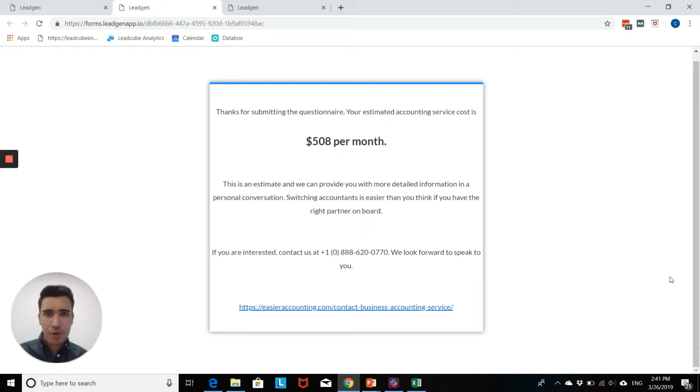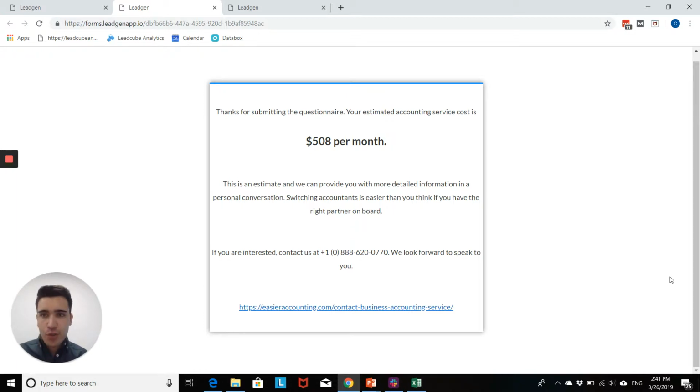For example, in question 1 you have 3 choices, and if users click choice 1, then it has a value of, let's say, $10, choice 2 of $50, and choice 3 of $100. You would have to do this for all the different questions in such a calculator LeadGen form. Then at the end of the day, you create a formula that comes up with this number, and you include this formula in your thank you message. That's the whole process of how it works.